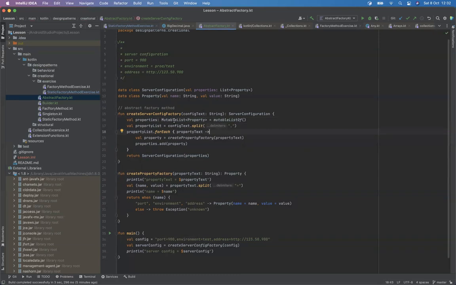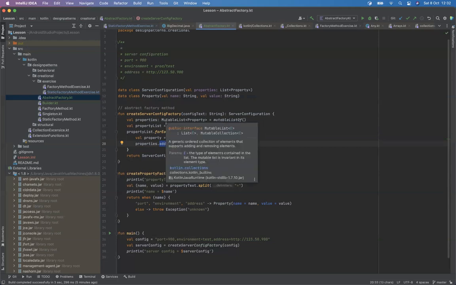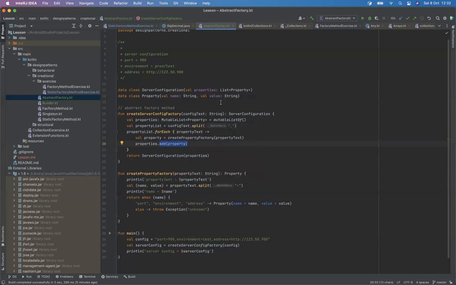The reason it's a mutable list is because we can add items to it. If it's just a simple list, a normal list, that's immutable by default, so you cannot call add on it. That's what happened just now. That's why they have this big separation in Kotlin. Anything you create can be either mutable or immutable. It's all up to you to choose which one you want. Here in this case, we're choosing the mutable list because we want to add things to it.